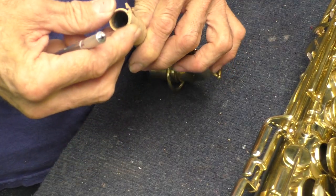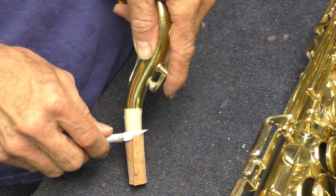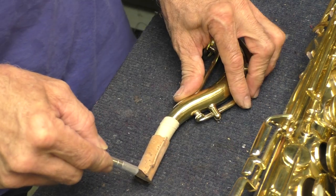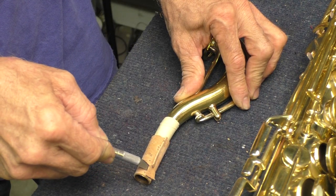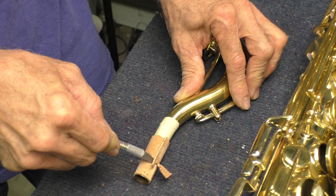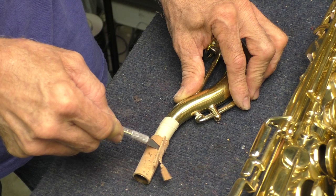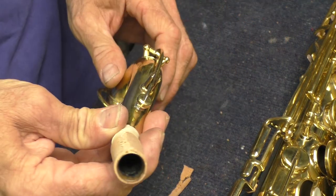Okay, this is thoroughly dry. It's actually been drying for a couple of days. I'm just gonna slice this top layer only at an angle. Just stay flush along the layer below it, but not cutting into that layer. And I end up with something like that.